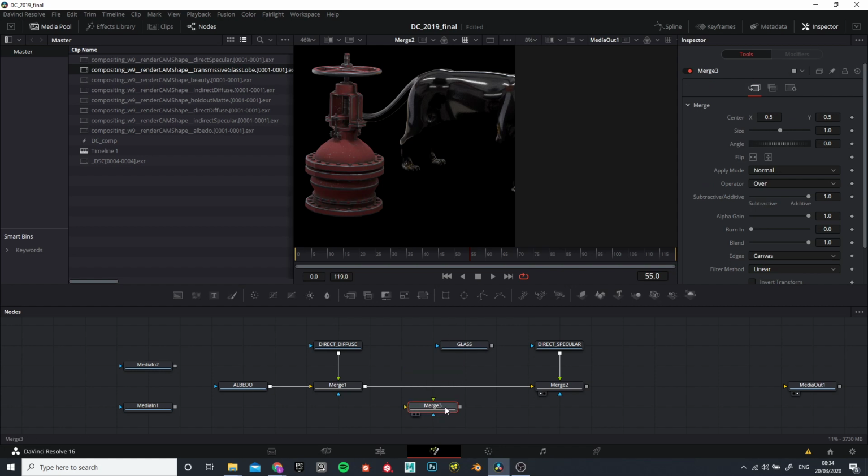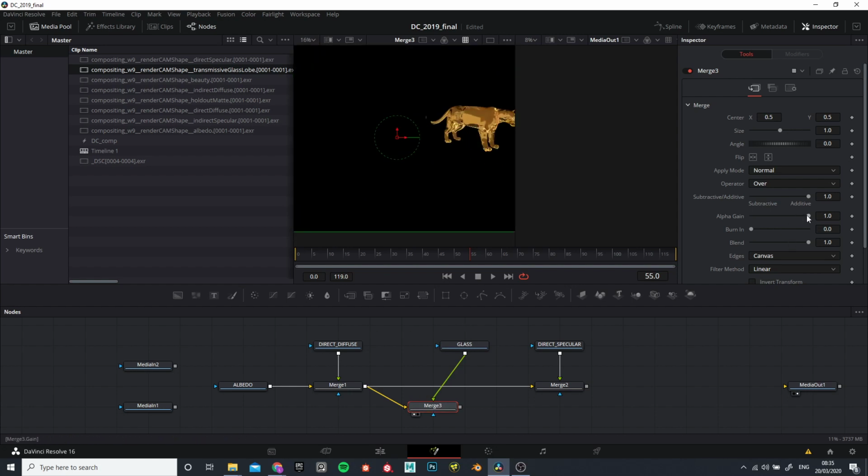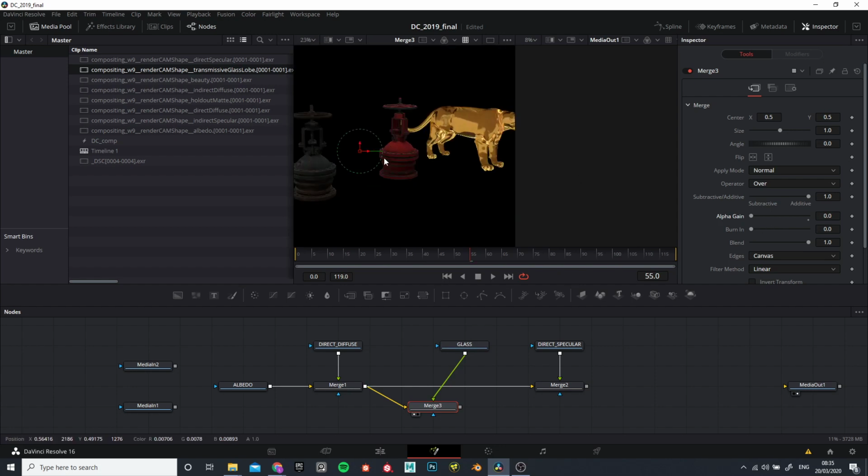So what we're gonna do is I'm gonna hover here. This is gonna be my background. So I'm gonna connect the background here, and I'm gonna connect this as the foreground. Okay, and then I'm gonna view this by pressing number 1, because this is number 1 and this is number 2 port. So again, it's killing everything because it's replacing it. So we're just gonna go in alpha gain and then just kill the alpha. And now you can see that we're just adding it.